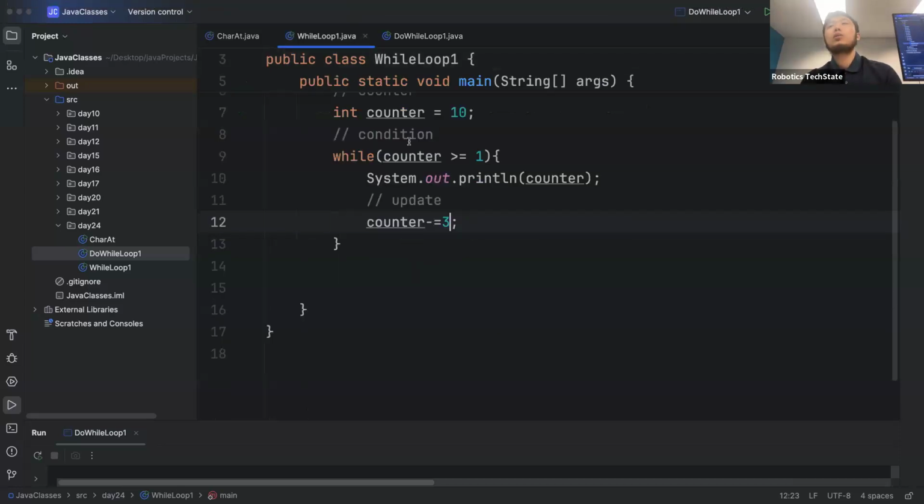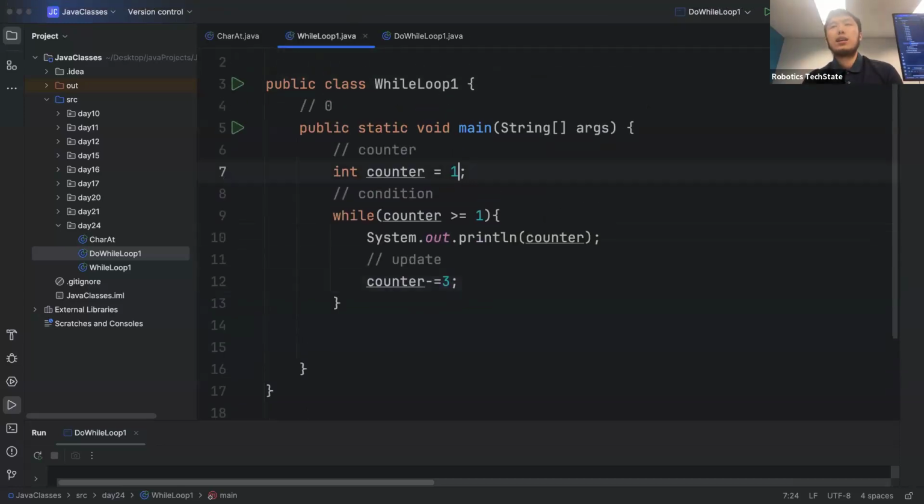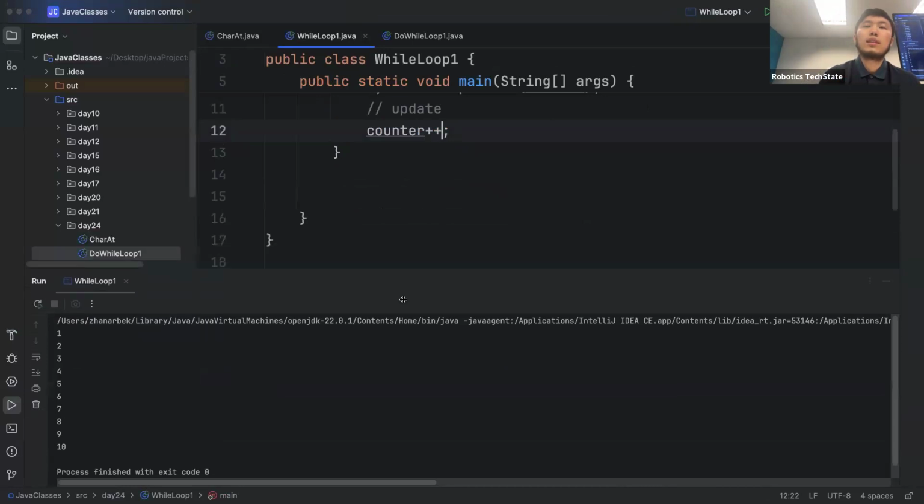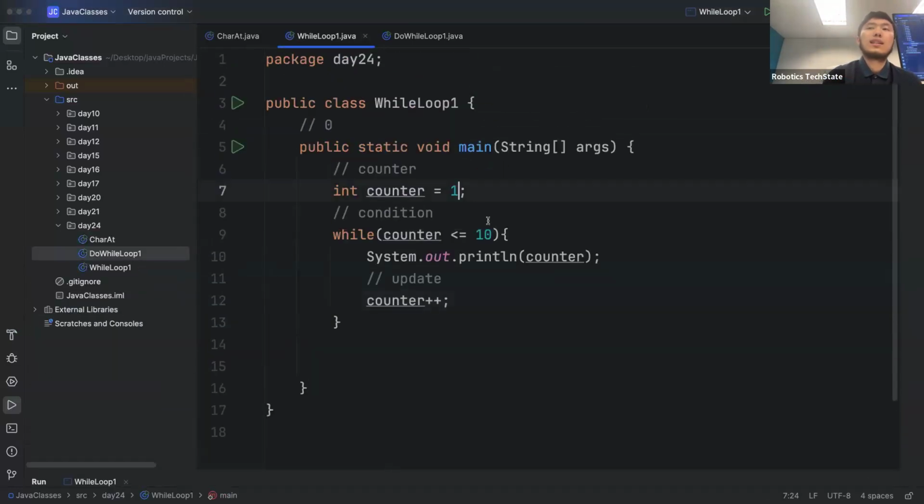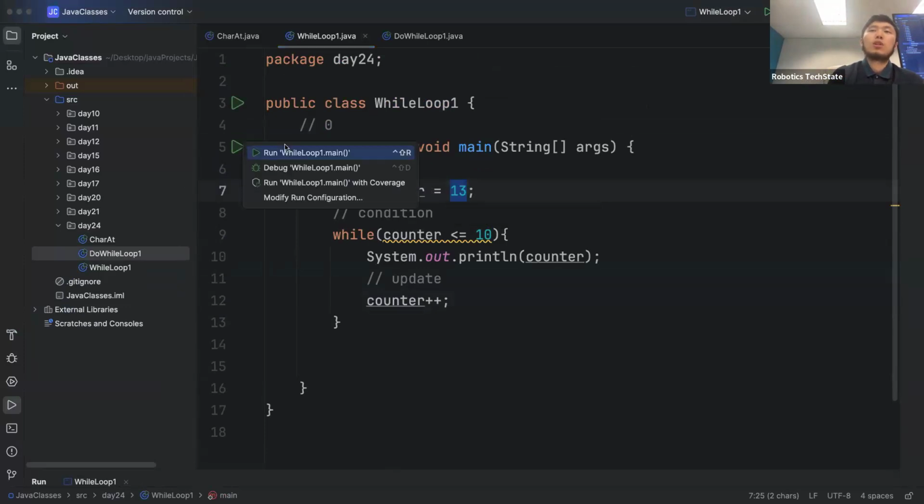All right, I'll open this while loop class, guys, and I'll change this from 1 to 10, counter plus plus. Now it displays numbers from 1 to 10, this code. What's gonna change, guys, in the output if I change the counter to 13? Will it still print numbers from 1 to 10?